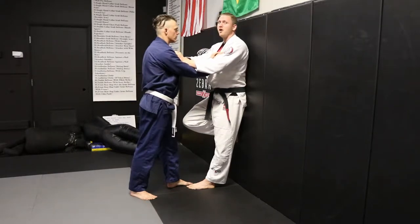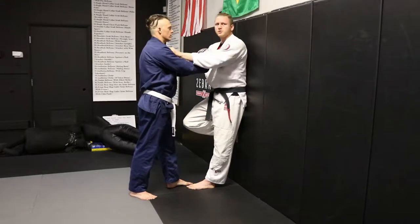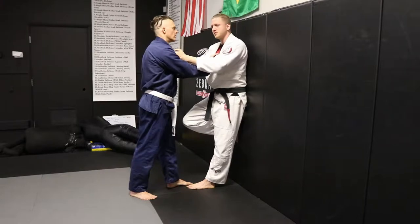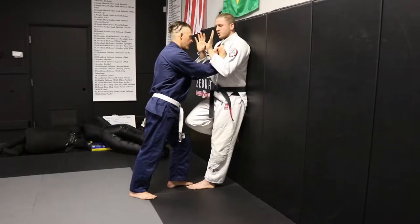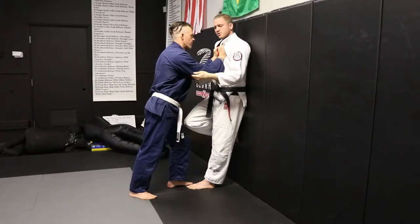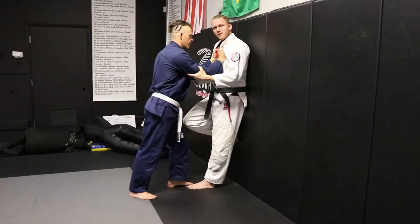When you practice these — it's a wall pin defense — make sure we're really pinning our opponent. When we're initially learning, we can just hold here, but especially as we get better and progress, we want to make sure all of these moves are more and more realistic. Opponent's pinning. I'm here protecting the groin, protecting the punch. When I've decided he's not going to punch me, I'm going to take my hands and grab the material on his sleeves if he has them. If not, I'm just going to grab the triceps. A nice, firm grip on the triceps.